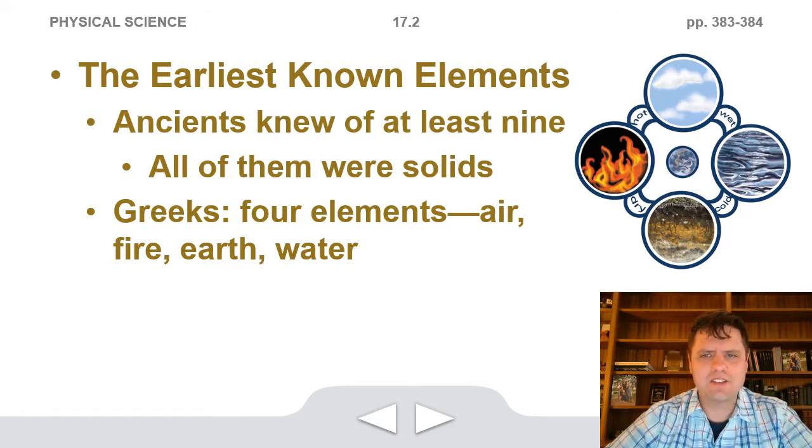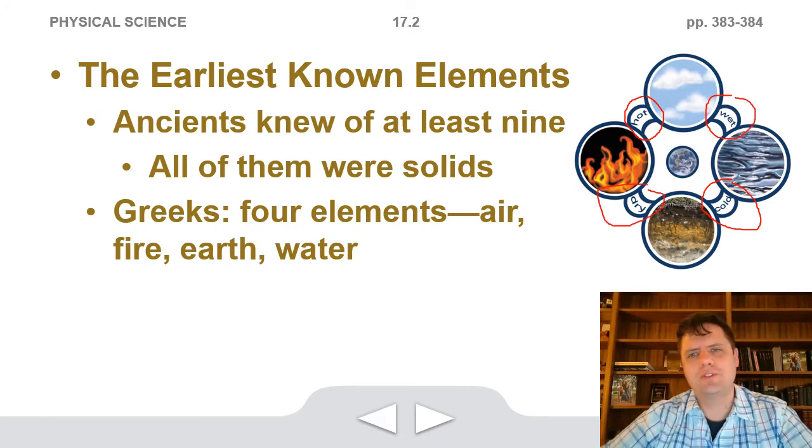You see in this little chart to the side that in this corner you'll see the word hot, and in this corner you'll see the word cold, you'll see wet here, and you'll see dry here. The idea of each of these 4 elements was that when hot and dry come together, you get fire. When you have dry and cold, you have earth. When you have cold and wet, you have water. And when you have hot and wet, you have air.